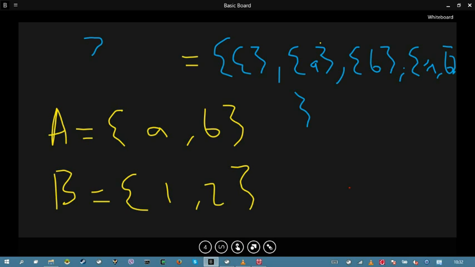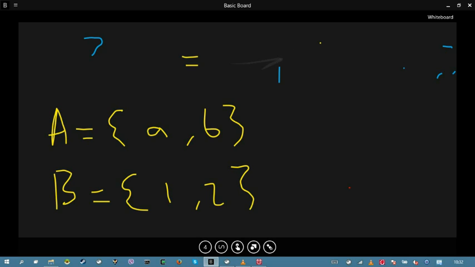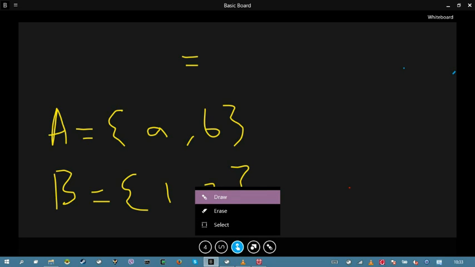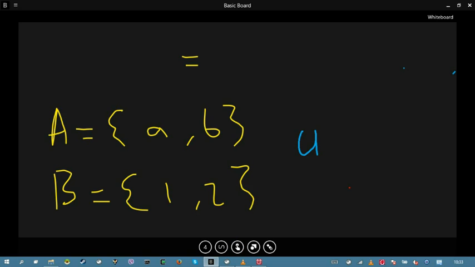If I want the complement of A, well, first of all, let's talk about the universal set. The universal set is all of the elements in the world, in the universe, if you like, that you're working in. So if we're working in, and we're saying that in our problem all of the letters of the alphabet are in the universe that we're existing in at this time. So let's define set universal as A to Z.